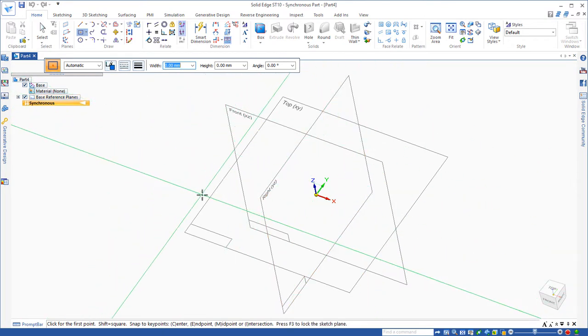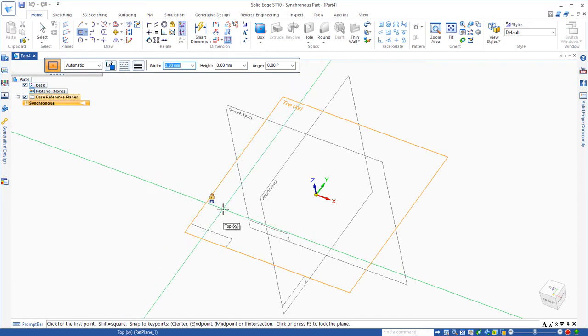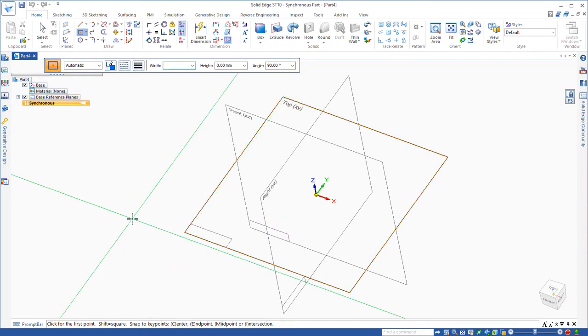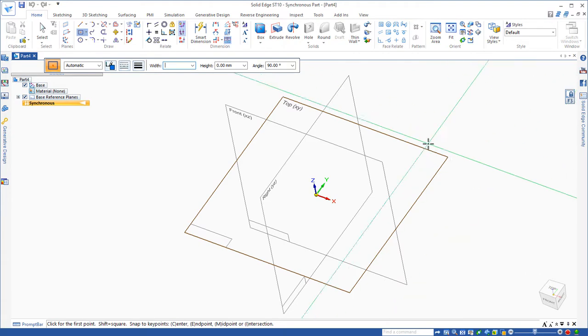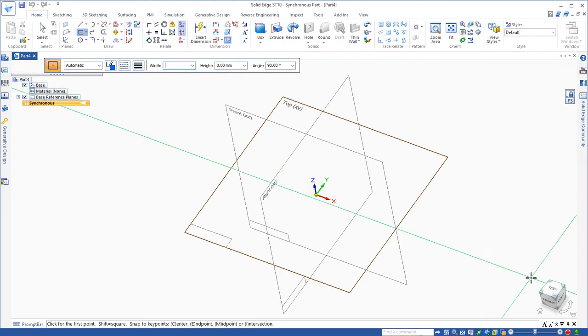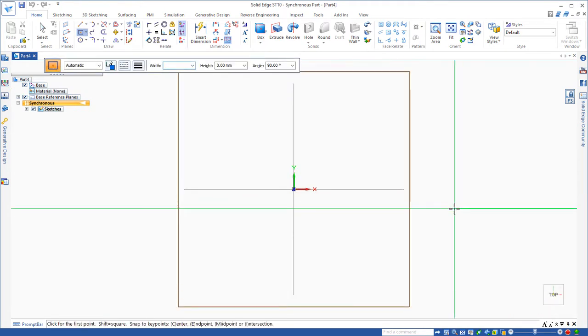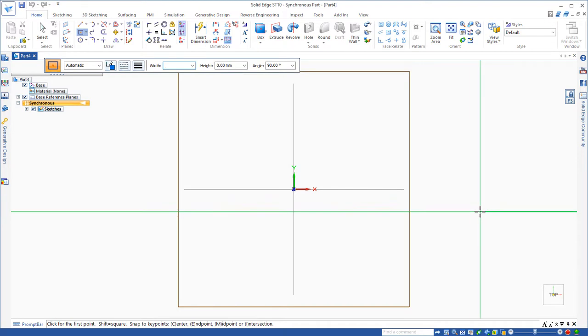If you take your cursor and just hover over that plane, you can see it turns orange. If that's the plane you want, you may press F3 to lock to that plane, or you can click on the little lock icon that appears next to the cursor. You'll see it turn that brown color. We also have an indicator that we're locked onto a plane in the upper right of the graphics area, and so that's the plane that we're going to be sketching on. To make it a little easier to sketch, you can go down to the View cube in the lower right side of the screen and click on Top. That's going to orient the view to the top, so you're looking directly at that piece of paper. It makes it normal to the screen.